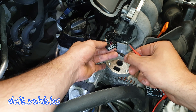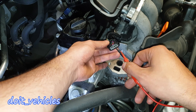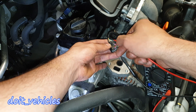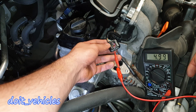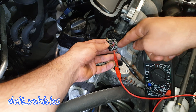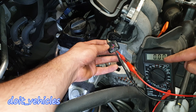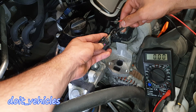Next you want to test the middle wire, the grey wire, which is going to be the ground for the signal and reference wire. This is similar to the MAP sensor or even the throttle position sensor. From the grey ground wire in the middle to the orange wire, you should be able to find 5 volts. This is going to be the signal wire which is sent to check the position of the valve. That 5 volts will go through the valve and come out to the computer through the white wire.